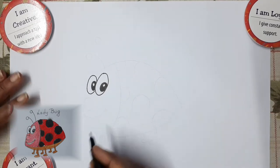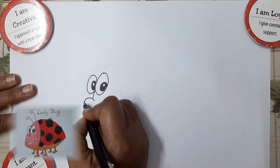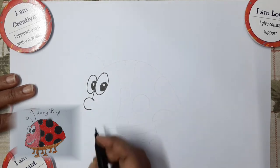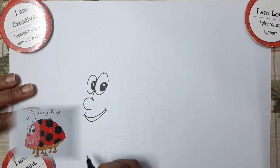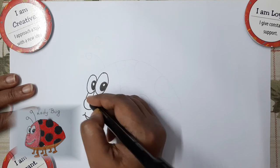Now for the nose. And a big C here. C. Has a round nose, this little ladybug. And let us add a big smile. Oh, pretty smile. He's happy that we're drawing him.